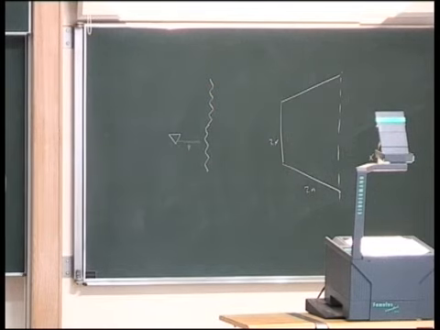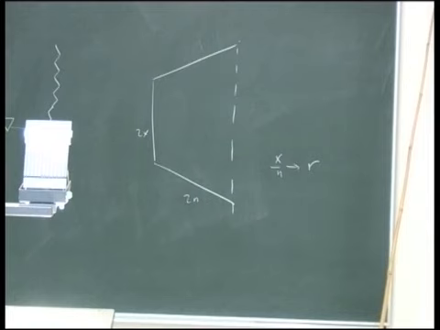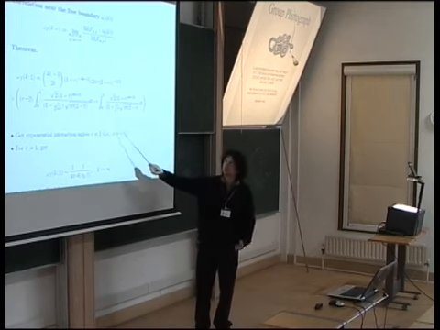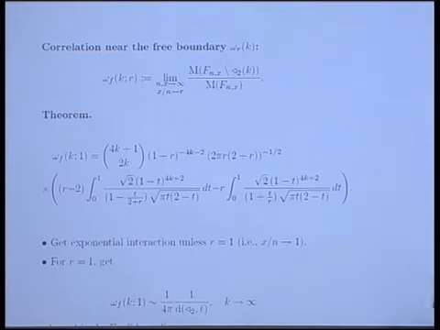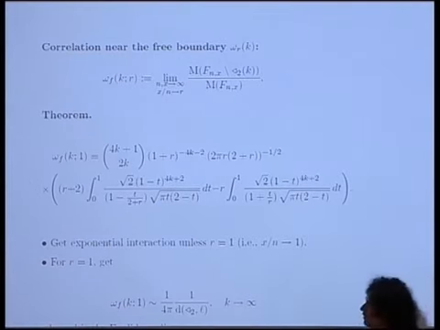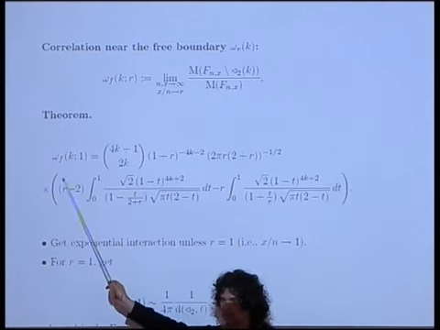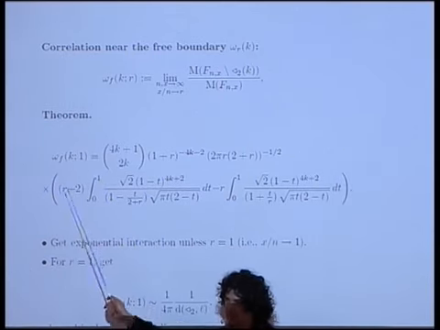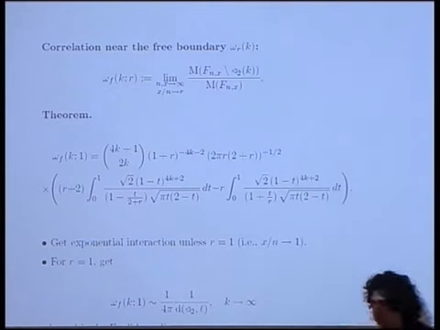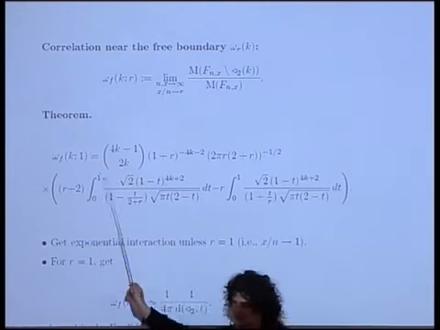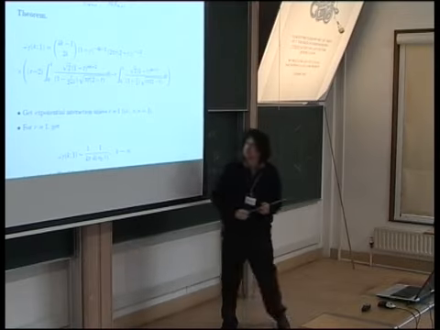And if you do this, yeah, this should be r here, because r is here, right? So you get that the asymptotics is this. So it's in terms of these Laplace integrals. So again, it's not the asymptotics. It's the precise correlation at finite distance, right? So it's the correlation function near the free boundary at finite distance k. So it's exactly these Laplace integrals.